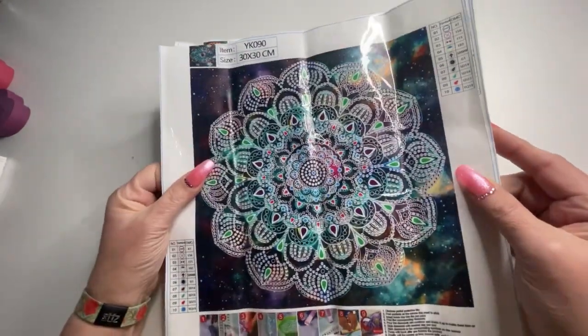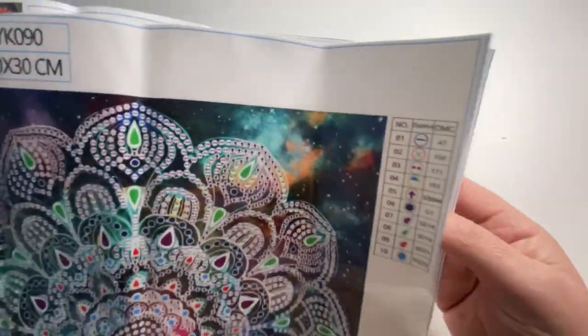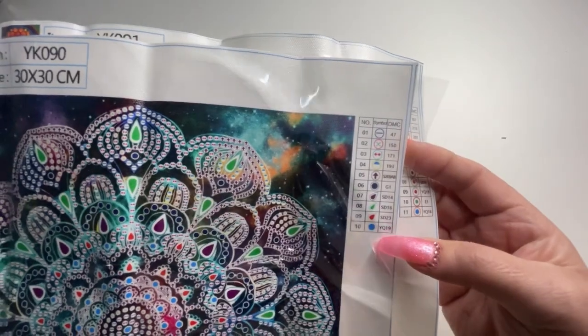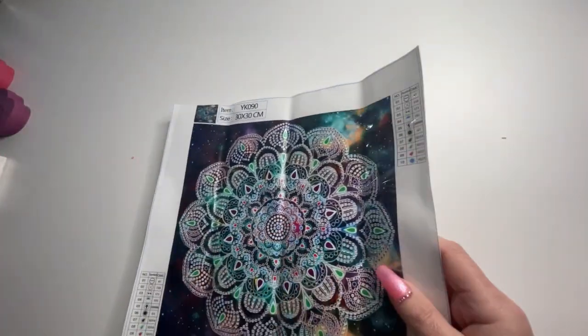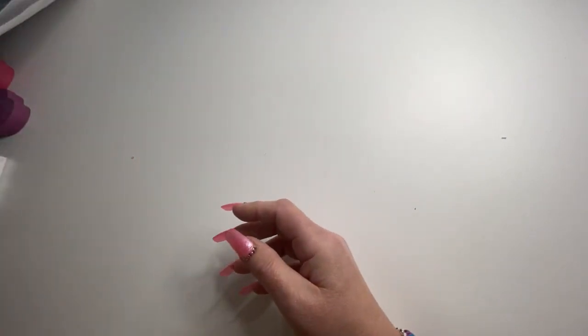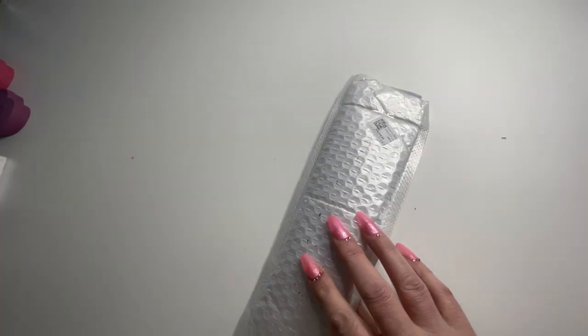I will be on the hunt for some more. An easy amount of special shapes and diamonds to play with. There's only 10 in this and 11 in this one. So really, really cool. All right, let's pop them aside somewhere. Gracie, throw that on the floor because we don't need that. And let's get into these two. Okay, we'll do one at a time.